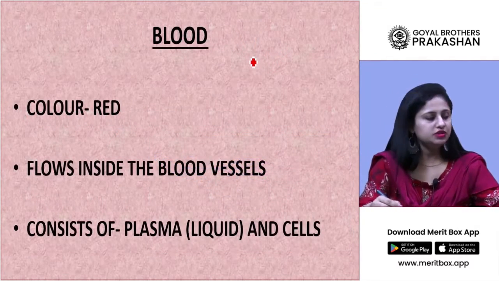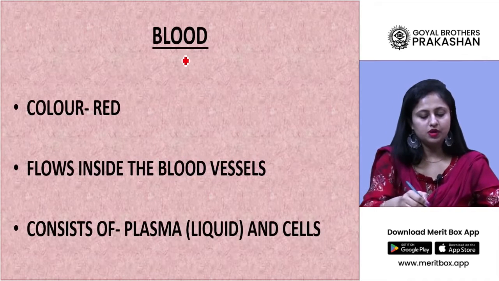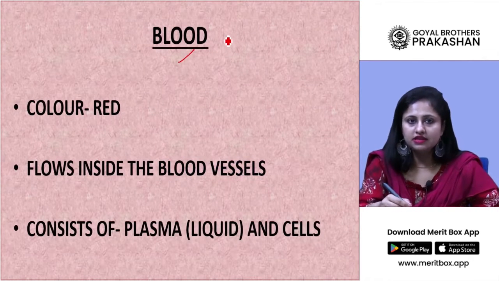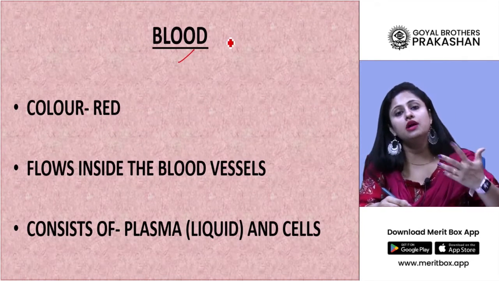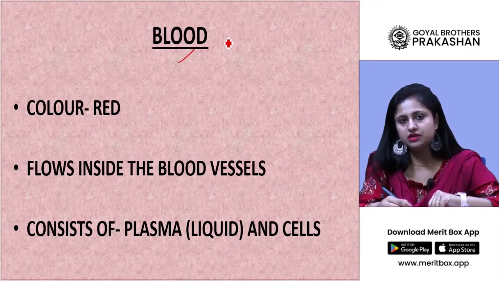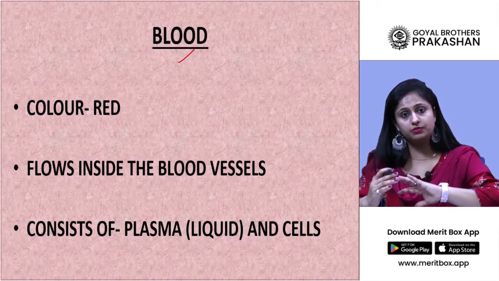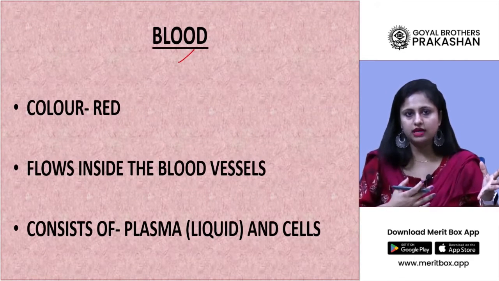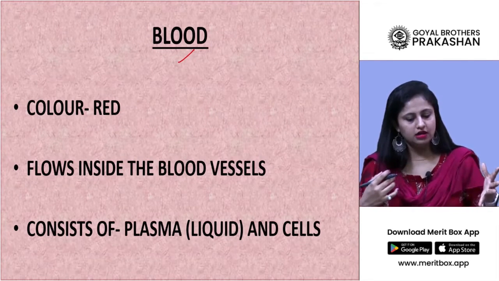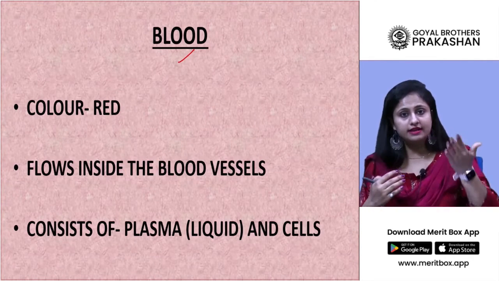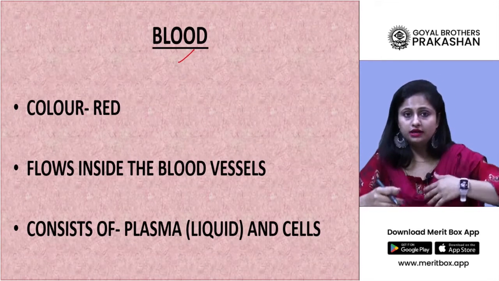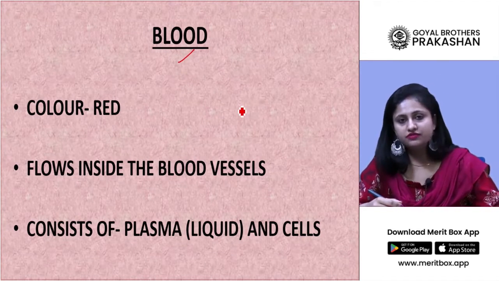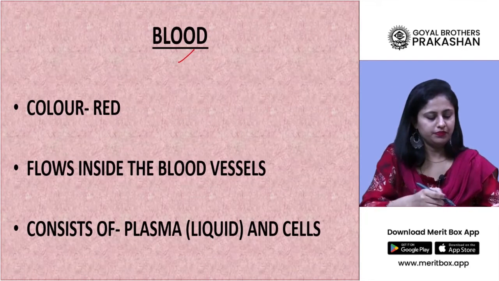Next, come to another topic, that is blood. So blood is basically a connective tissue in our body. Connective tissues are those tissues which connect one part of our body to another. Since blood helps to transport various substances from one part of our body to another, right? This is the only channel. Therefore, since it connects, it is known as connective tissue. Besides blood, bones are also connective tissues in our body.